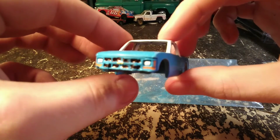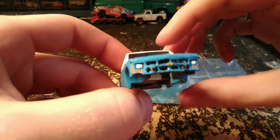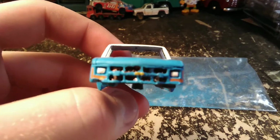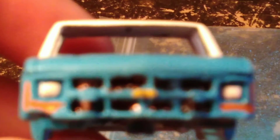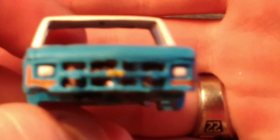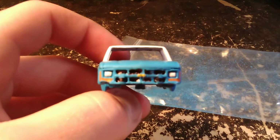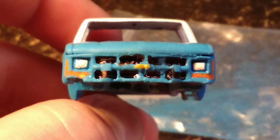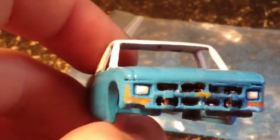So I've detailed the front of the truck, painted the grill in, and since there was no bow tie emblem in the grill, remember I cut this grill in half and glued it back together and tried my best to make everything match up. So the fact that, maybe the camera will focus now. Nope, still wants to focus on my hand. Anyway, you can see that's just kind of a gold line. There's not really a Chevy bow tie in the grill, but it's so small that you can't really tell unless you're zoomed in on the camera.